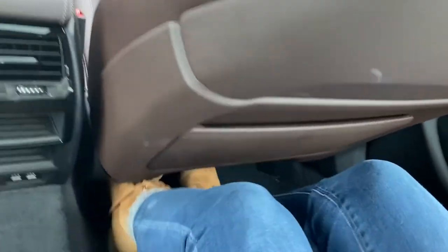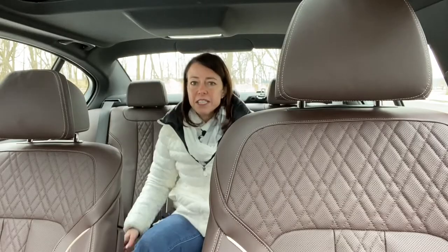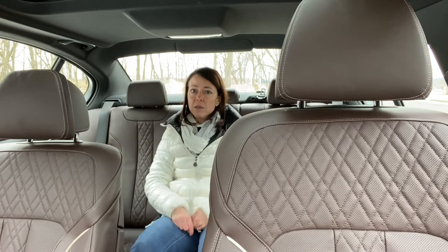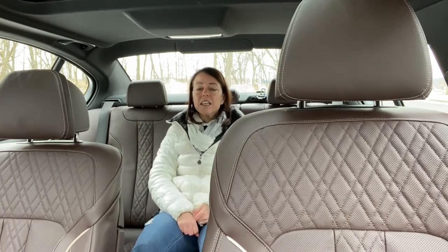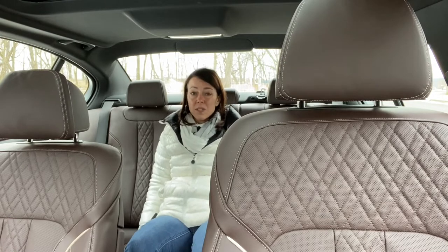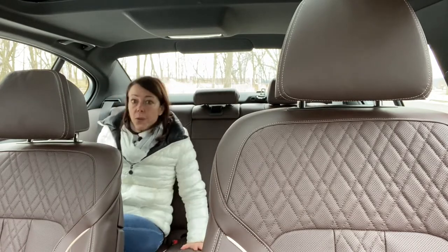However, once my feet are down there, there's plenty of room — I probably have about three or four inches between my knees and the back of this seat, even in the far back tilted back position. Obviously this seat is for the youngest child. The seat itself has no padding or cushion whatsoever, so you're not going to want to take a road trip and put a child back here. They will not like you or thank you for it.